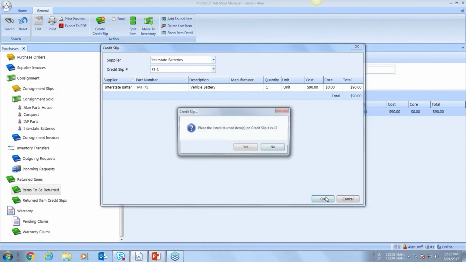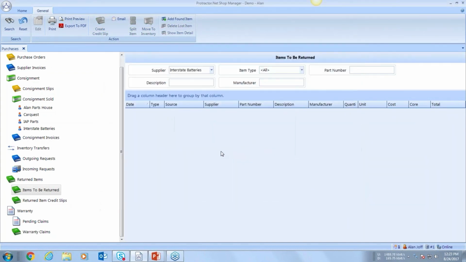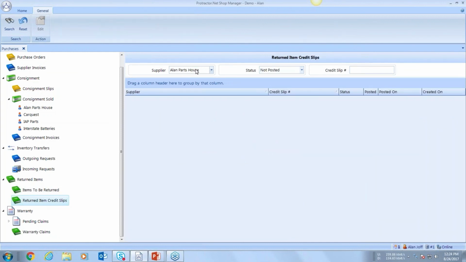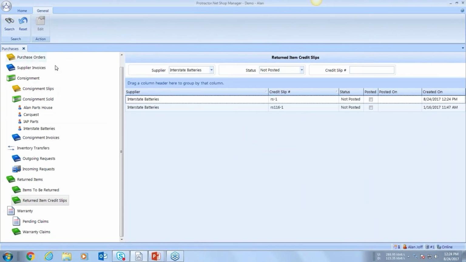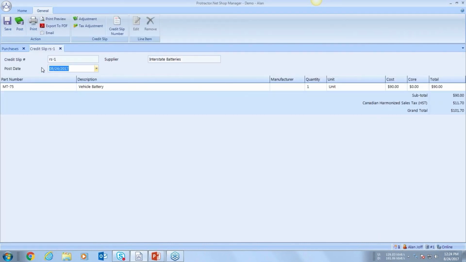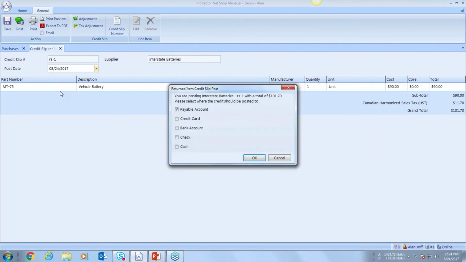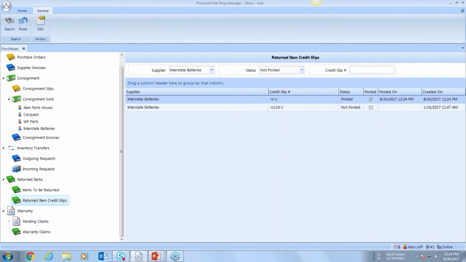Hit OK. Now I've moved it down to the slips. So look up Interstate again. Search. There's my return slip. And then post it through. So two completely separate actions. One is the bill, one is the return.